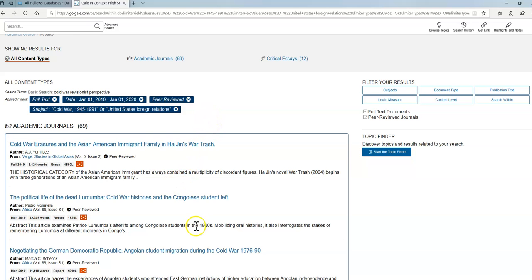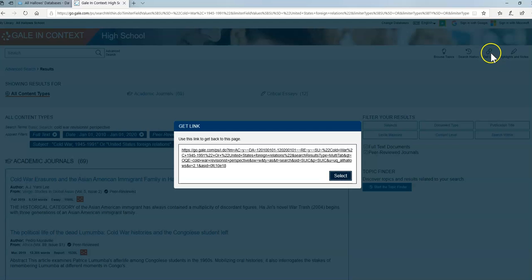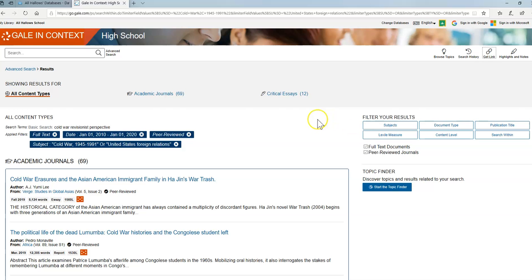Absolutely. But if we just grabbed one of these as an example, as soon as you find a particular group of search words and applied filters that work for you, you can click on this get link here at the top right corner. Basically you can get a link to this page of your search results. This is great, particularly if you found a great mix of keywords and filters and you want to get back to it. Just copy and paste this straight into your OneNote or Word document, whatever you're working on, and you can come right back to this spot. It basically gives you all the results of that particular search. Fabulous. Absolutely. So that's a nice, easy way to do it.